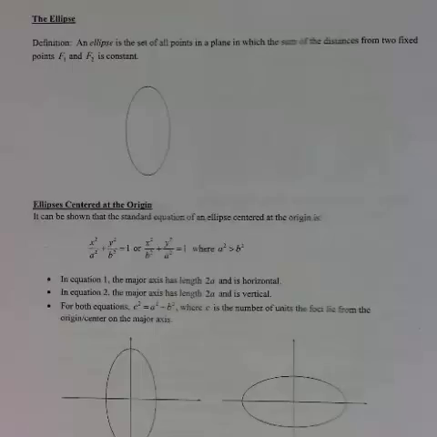So now we're going to leave behind the topics in trigonometry and move on to some topics in algebra. And in this chapter, we're only going to cover two sections. Both of them deal with the conic sections. So the conic sections are the shapes that you pick up when you slice a cone in certain ways.